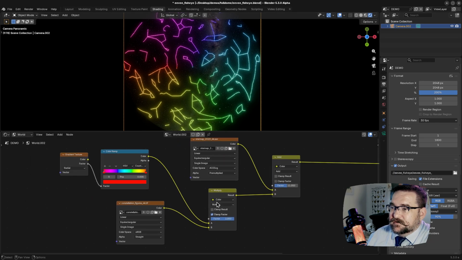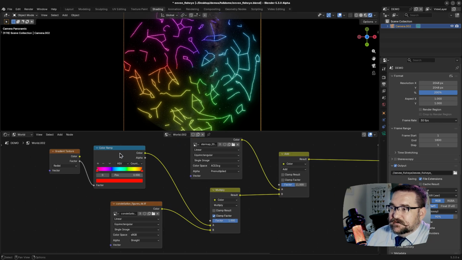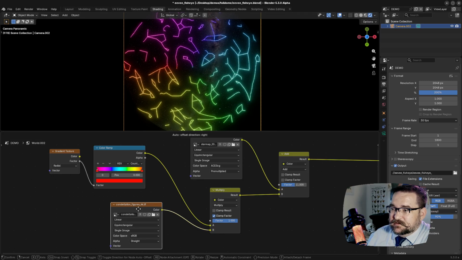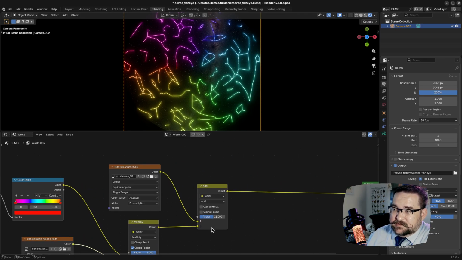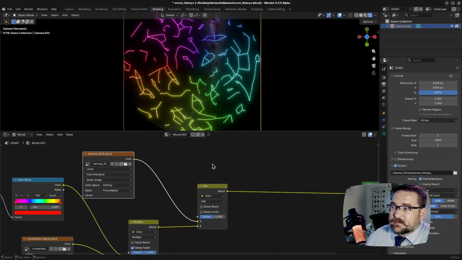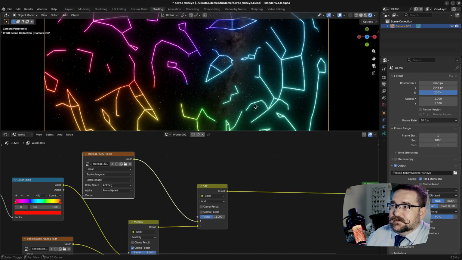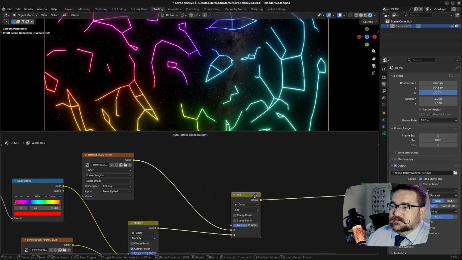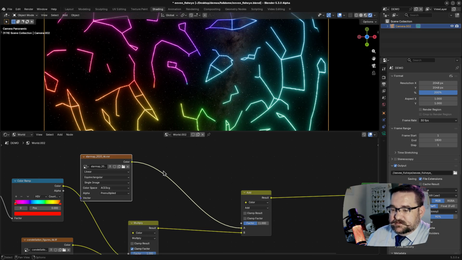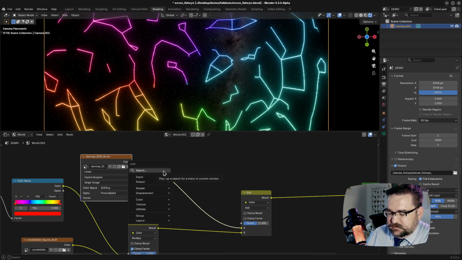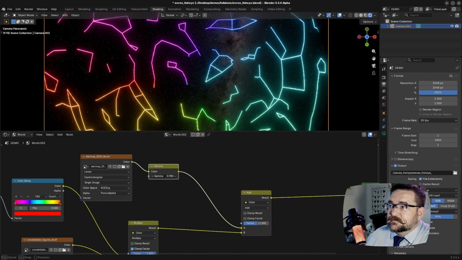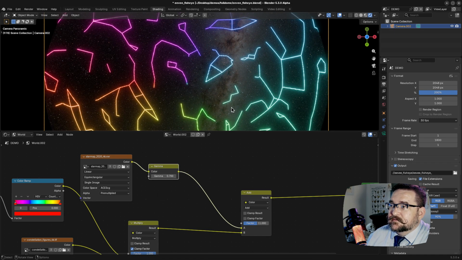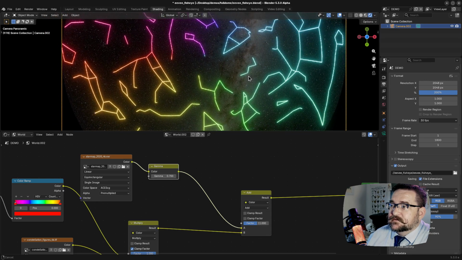Okay, so far we have gradient texture, color ramp, and that's multiplying by the environment texture of the constellation lines. That's being added with a multiplicative factor of 11 to the stars. And you know, those stars are starting to be kind of hard to see, so let's amp those up a little bit. If I do a gamma adjustment and turn that down a little, we'll start to see those stars pop out.